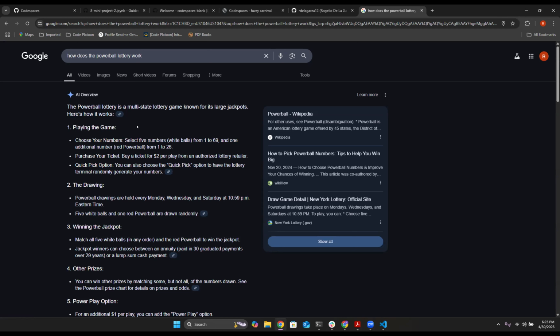We know that we have to choose a number from a specific range. And if we want to replicate this to simulate someone playing, you, the user, are going to want to give your program some kind of input. The program should ask you, hey, choose 5 numbers from 1 to 69, which I'm assuming is how it works. When you go into a gas station, you choose your numbers, your lucky numbers, I would assume, and then you give this in to choose your Powerball. Is that correct?